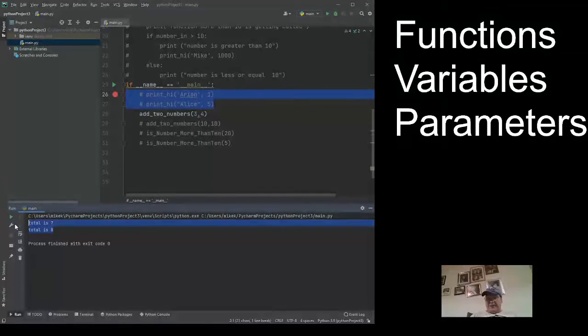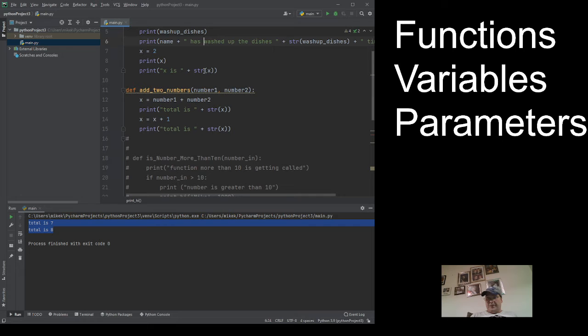So the total is 7 and then the total is 8, and that's what gets printed out. That's because we're taking that 7 value which we've worked out, adding 1 to it, and then it'll print out the value 8 here.